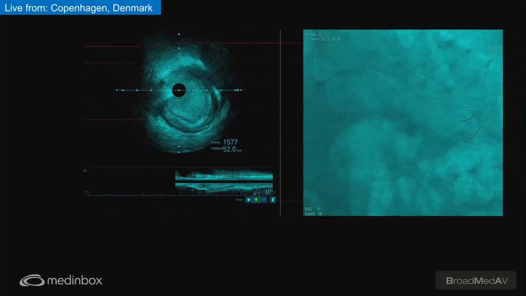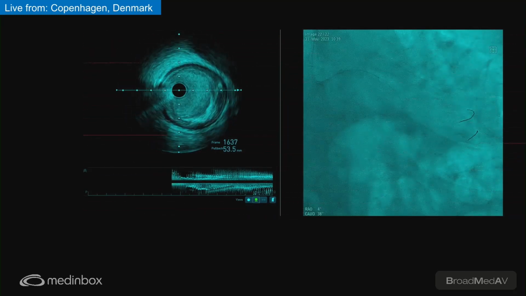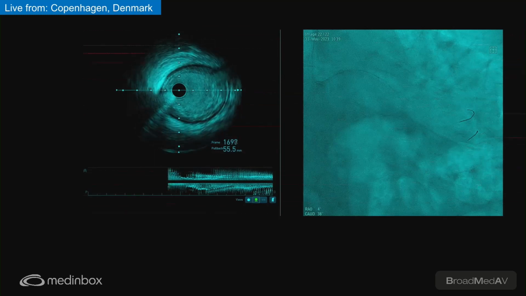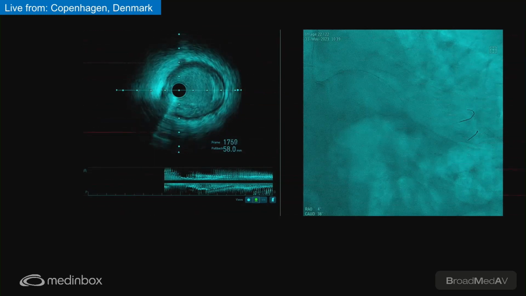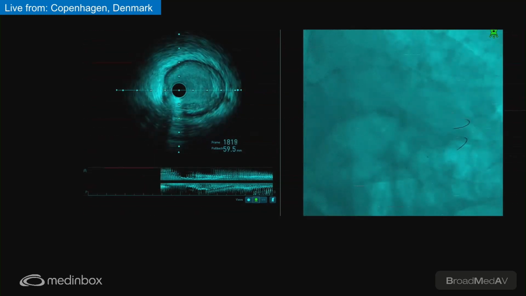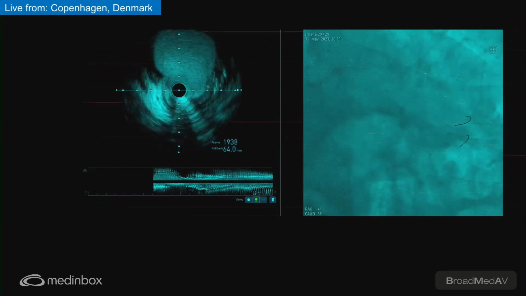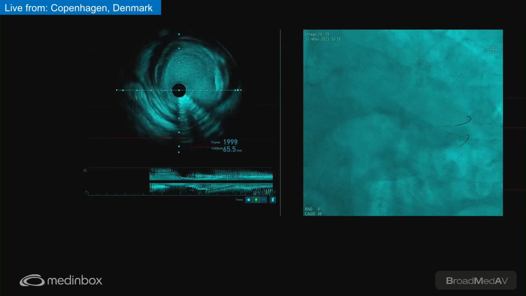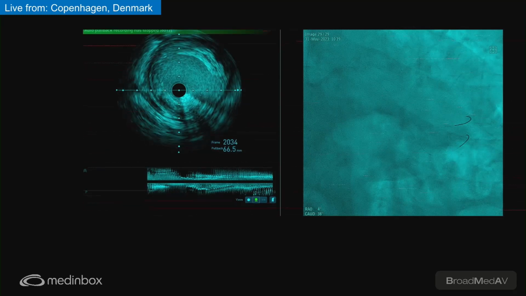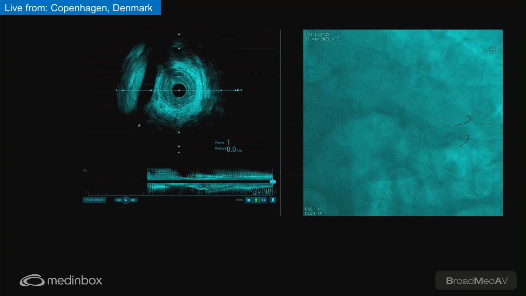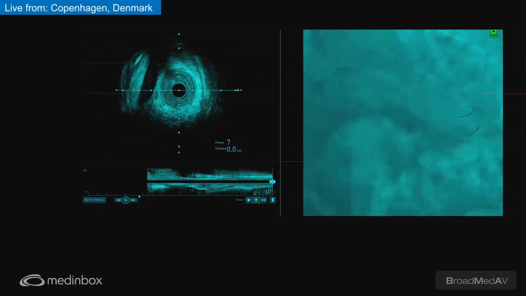Now we come into the huge proximal vessel. Some plaque, but we should be able to find a landing zone with less than 50% plaque. Now we come into the left main, that was the LAD coming from 12 o'clock. We stop it here because we're not going to stent up to the bifurcation of the left main and circ. We're just going to keep the stent within the circ.